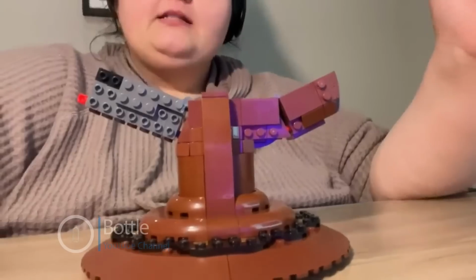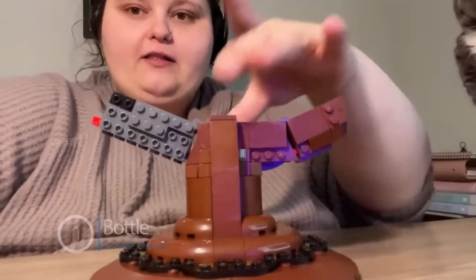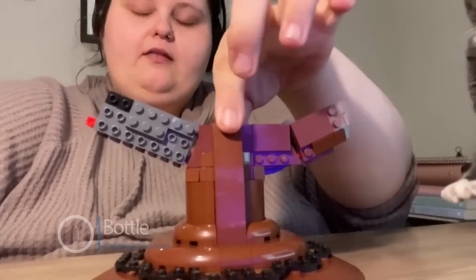And I've just been watching some YouTube, doing some journaling, and now I'm about to do some Legos. And I do want to say one thing. People were like, why did you think this was the middle of the globe? Sometimes you do build the middle of something first. So I thought this was like the center of the globe, if that makes sense. Legos in the past have done that before.